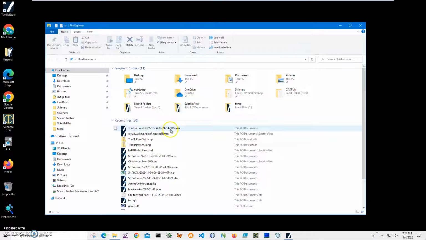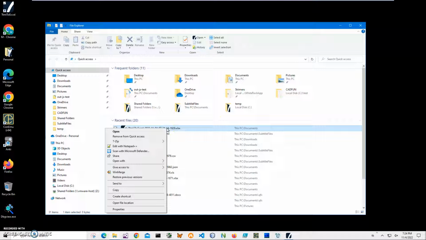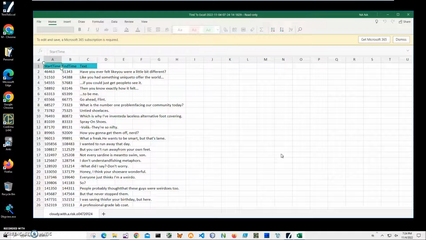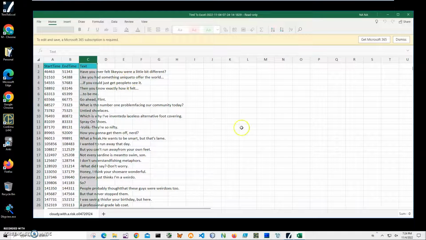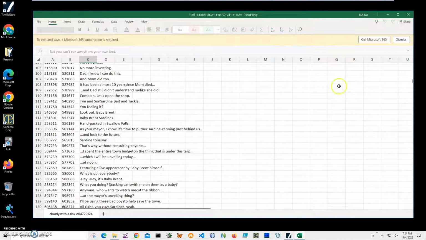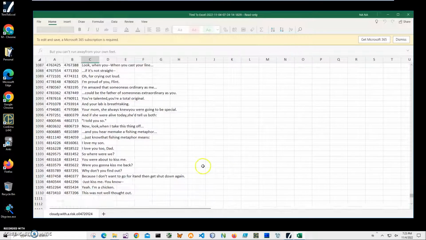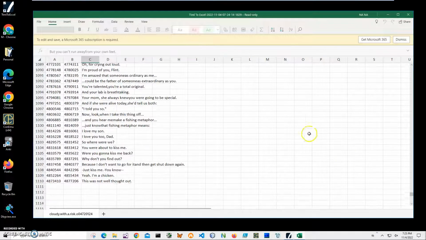Let's go and open the file. Now, I don't have Excel on this computer, but I have Excel mobile. It's kind of like a free version of Excel. It's allowing me to see what is inside, but I'm not allowed to change anything, including column width, and it's displaying it kind of ugly. But if you have normal Excel on your computer, you will be able to change anything and see it properly. But you can see it has all the data from the subtitle converted into it.